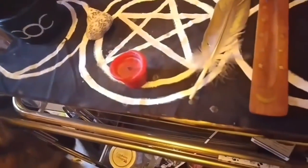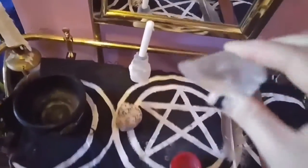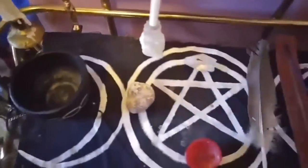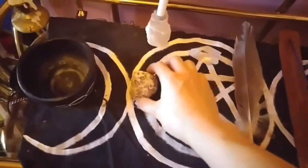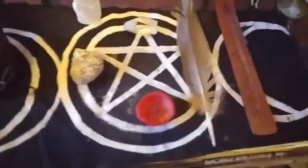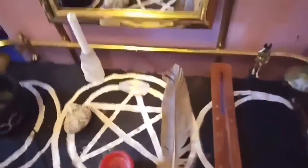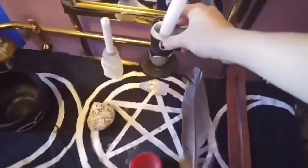Missing quartz crystal. Next thing is, well, I forgot to put this on, a clear quartz crystal. I like to keep the actual objects of representation inside the pentacle, or the pentagram, just like that. And then I start adding on all the extra little bits, so I'll also go get my working candle. So my working candle goes here, like that.